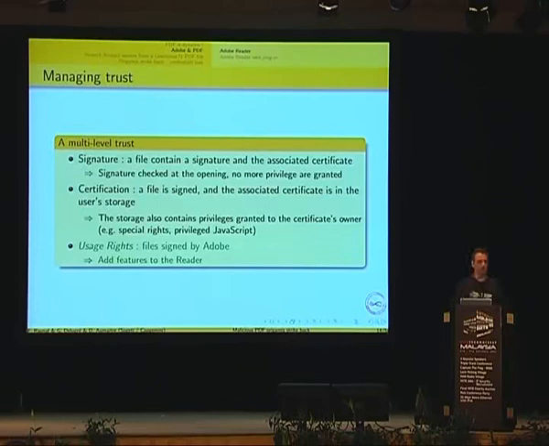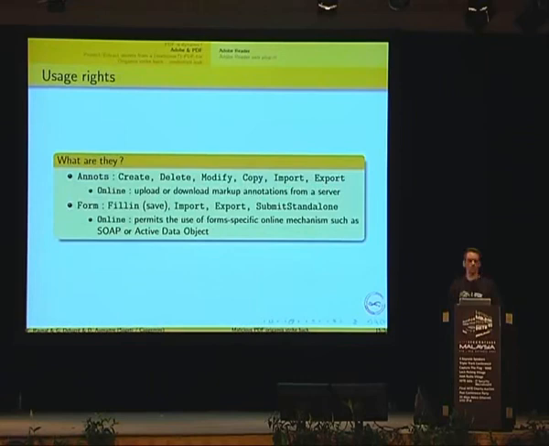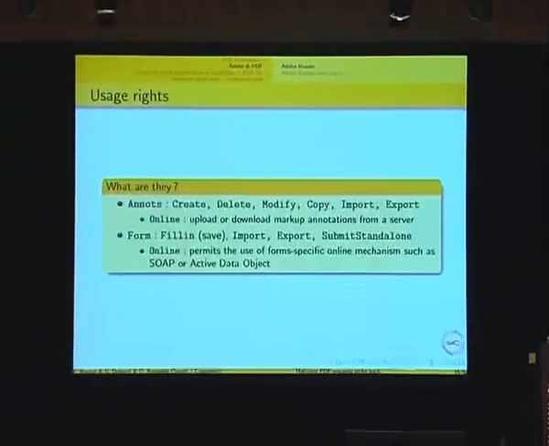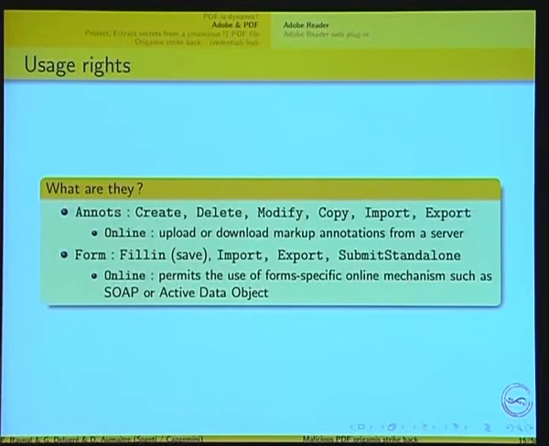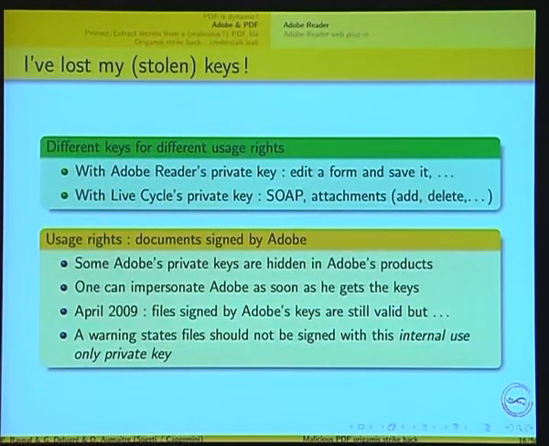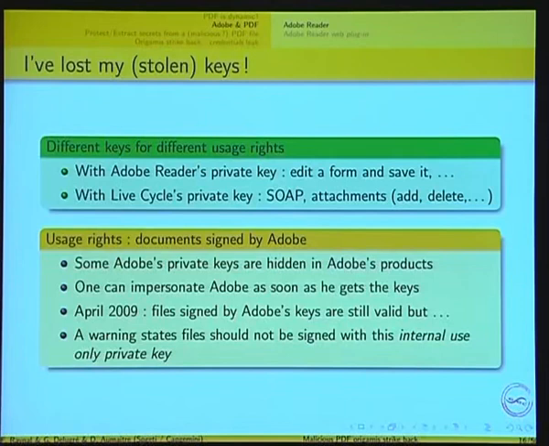Even better than certification, there are usage rights — certificates made by Adobe themselves. When a PDF is signed by Adobe in a specific way, you can add features to the reader it's not supposed to have, like editing and saving form fields. Last year we believed there was only a single key, and we used usage rights for our virus. We searched further and found a second key, proposed with Adobe LiveCycle, which allows additional features — especially SOAP connections. This second key is what we'll use in the final demo.